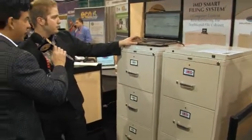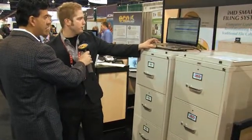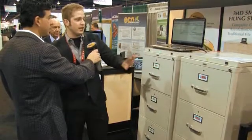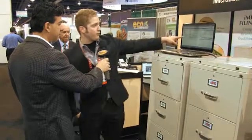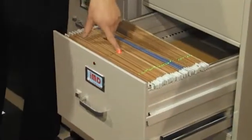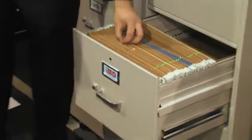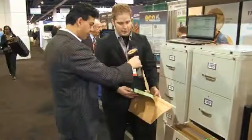By closing the file cabinet, what just happened? Essentially you just reset it. So right now I'm going to look for the California folder. Like I said, it does not need to be physically in the same place. It's saying it found one folder, which is California. It lights up the drawer that it's in — it doesn't matter. There could be 50 of these units, it does not matter. You come over to the drawer and look for the light. It's finding the exact same folder I'm looking for right now, the California folder. I pull it out. Yeah, the California folder.